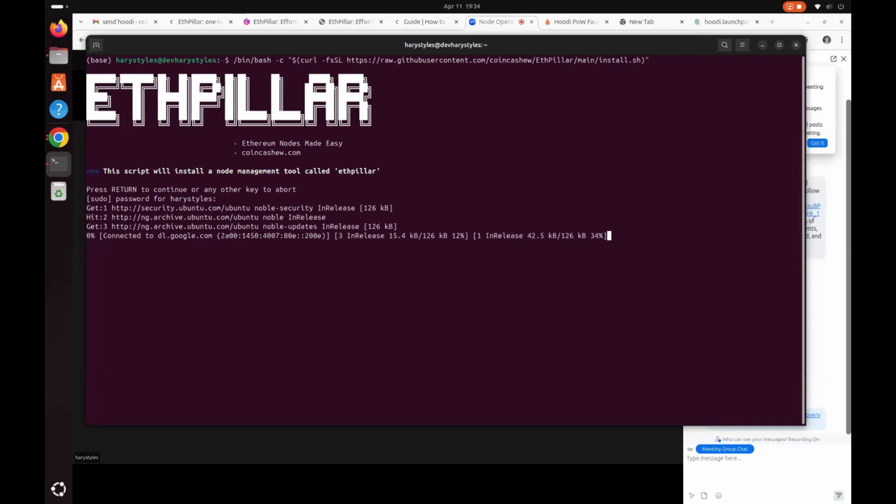So it's going to go to the EthPillar GitHub repo that has all the files. So it's going to get it, and do some configuration. By just typing EthPillar, you have the command accessible to help you set up your node.